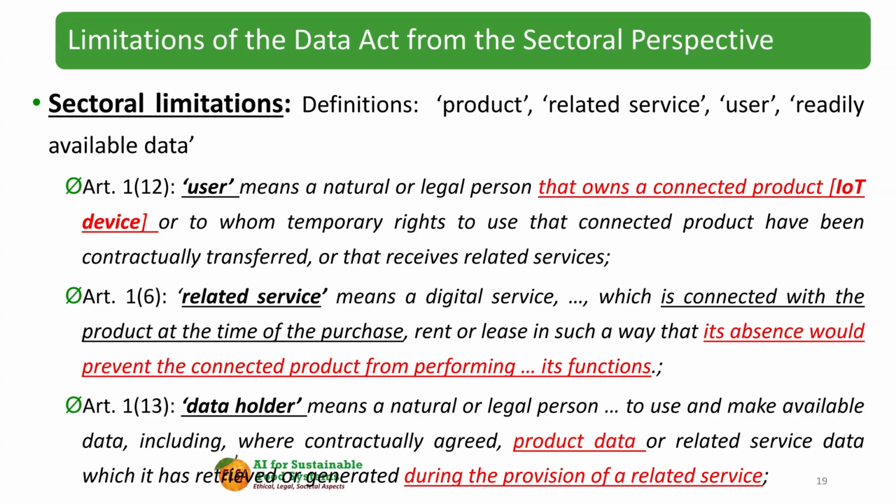Also, it's common in agriculture to use common machinery via cooperatives. So if the legal owner of the IoT device is the cooperative, then the cooperative managers can access all the farmers' data. So that can be a kind of confidentiality issue between members of the cooperative and cooperative management.